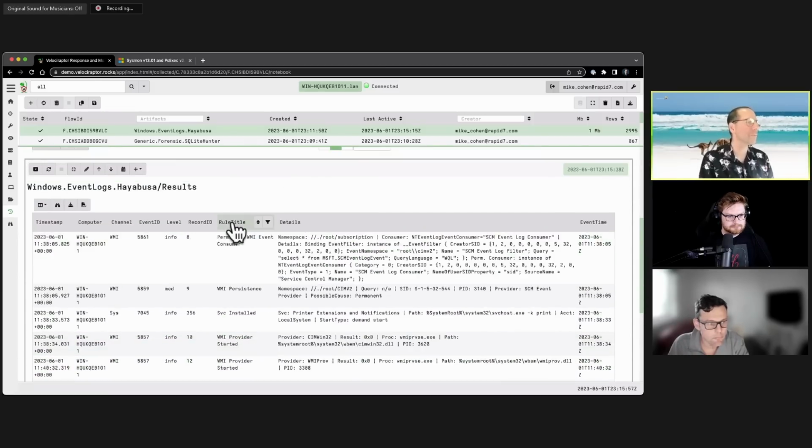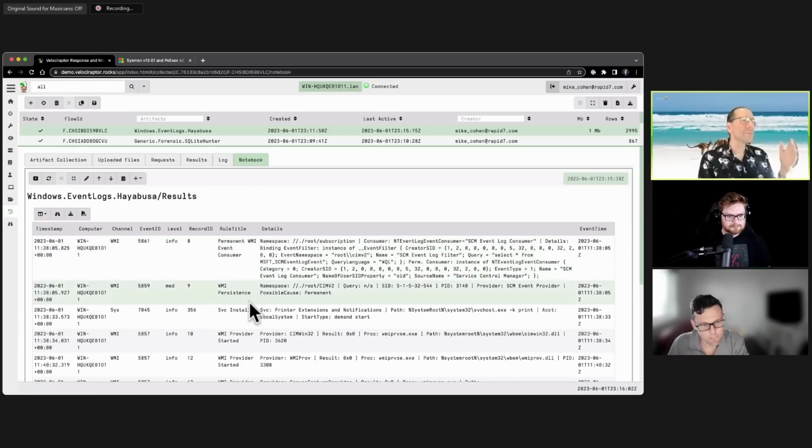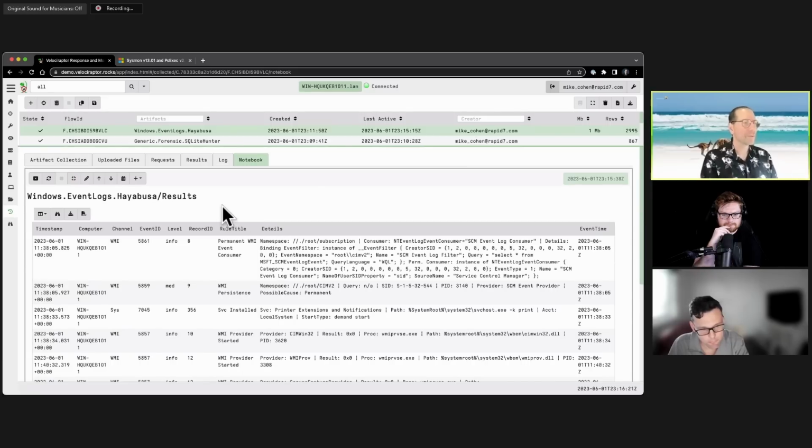So we need some way of post-processing that a little bit to get more information from it. We have this thing in Velociraptor called a notebook. If you have ever used Google Docs or a similar interactive document that you can use for collaborating with other people, then notebooks should be very familiar. It's basically a way that we can run arbitrary Velociraptor query language, VQL, on the results and do post-processing.